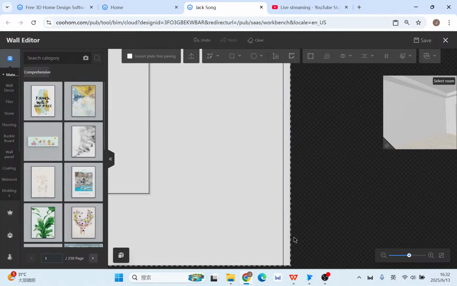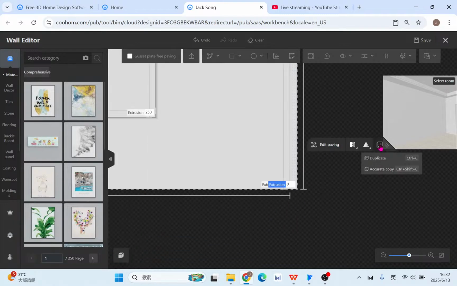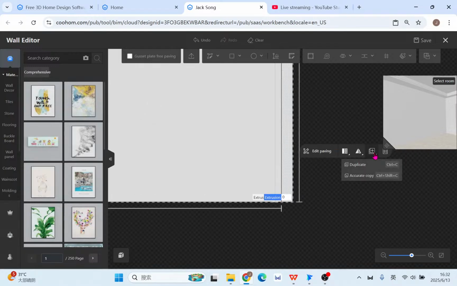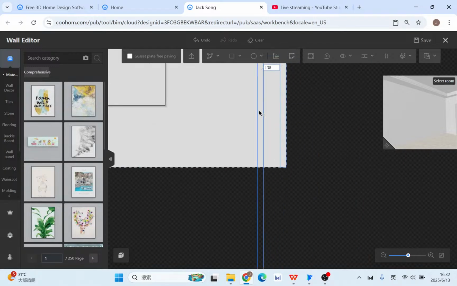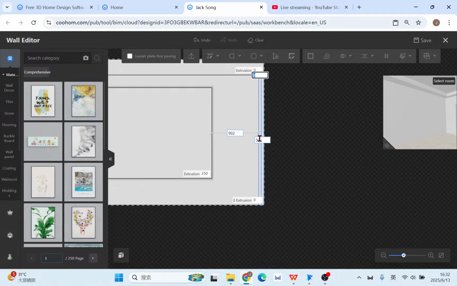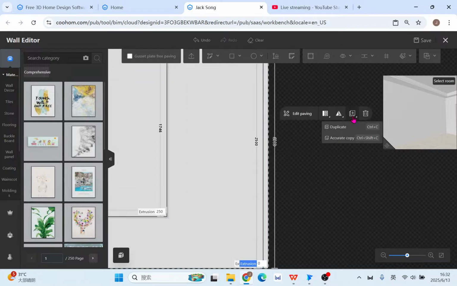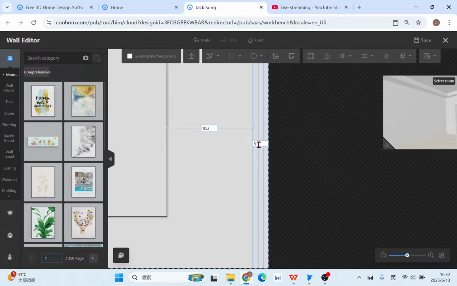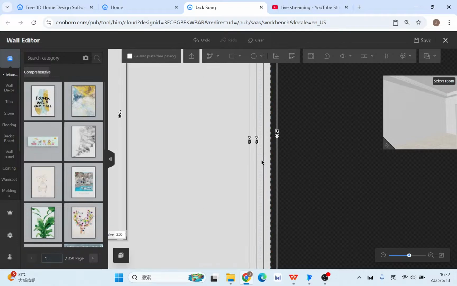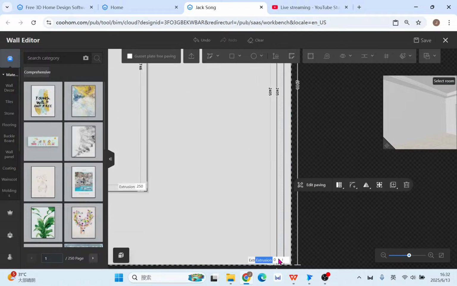And the second time, duplicate, duplicate. We put the second phrase here. Okay. Now we get 2. And the second phrase, extrusion, 100.